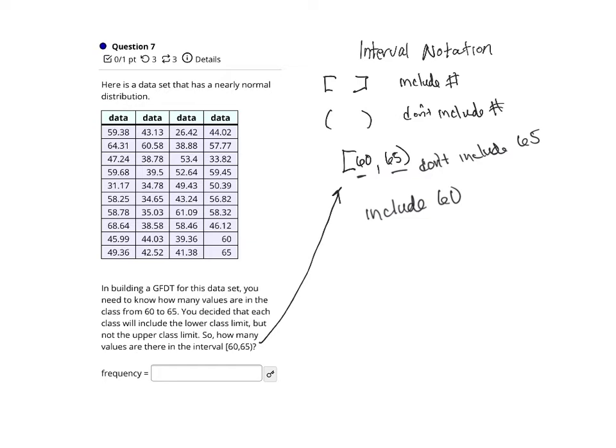So these are not in order, but it's real easy. We just have to count the numbers between 60 and 65. So let's look. This is 64. That's less than 65. Here is 60. And let's keep going. It's real easy to miss them, so double check. 61, that's good. 68 is more than 65, so we wouldn't count that one. 60 is good. And 65, that is not good because we don't include the 65. So this is a no on that one. So that's 1, 2, 3, 4. So we have a frequency of 4.